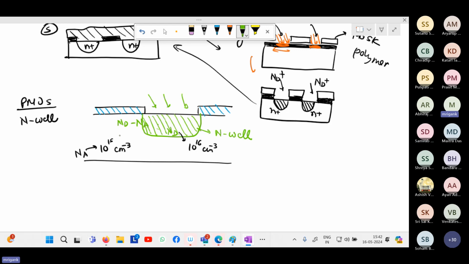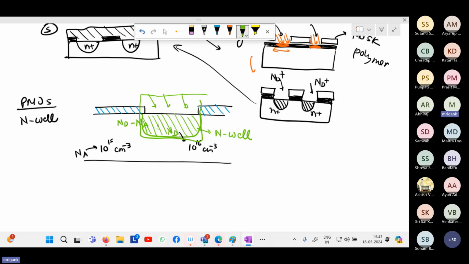How are we creating an N-type well on the top of a P substrate? We have already made the entire substrate a P substrate, and on the top of it we are creating an N-well. Now I can just forget about the P substrate and repeat the process we discussed for this N-well. It is like repeating the same process for PMOS, assuming we have an N-type substrate in this region.